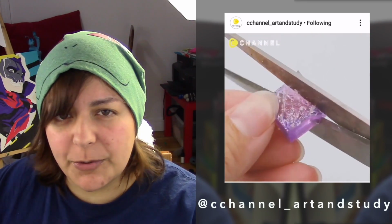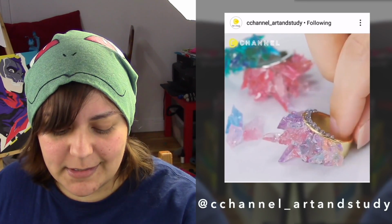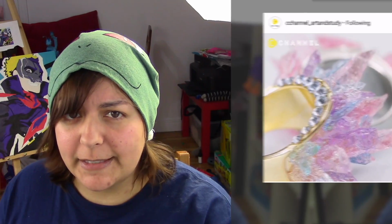And they cut them into little crystals and then glued them together as though they were pretty much crystals sticking out of a ring. My only concern with this is that it's resin and it's sharp. Maybe it's not sharp. Maybe the gummy resin isn't. So I'm wondering if we can poke ourselves or hurt ourselves with something like this.